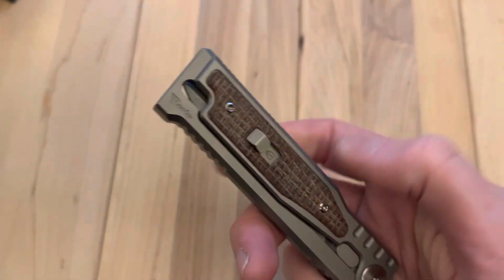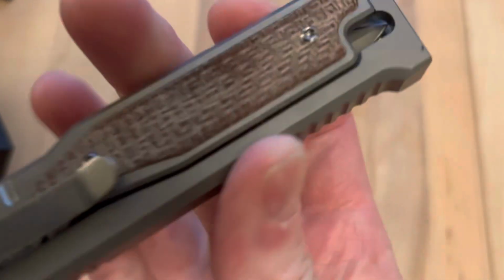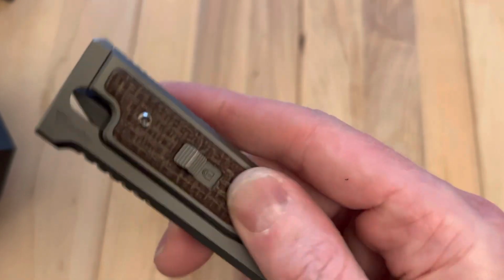That's pretty nice. I thought it was going to be more rough. It is a smooth Micarta, just to be clear. So if you're expecting kind of a burlap sack feel, that's not what it is. It's just the style, but it's completely smooth. So that's interesting. That's unexpected.